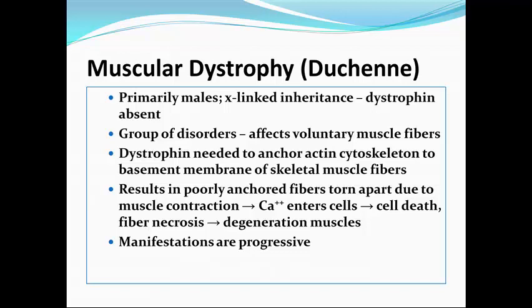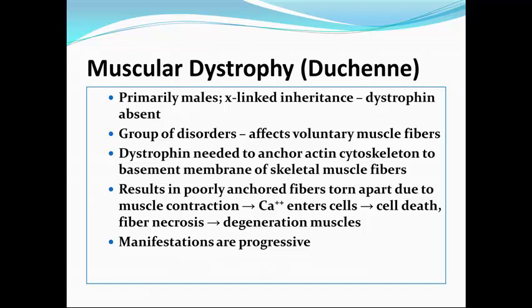So how then would this manifest? Well, we know that the manifestations are progressive. Most children with Duchenne muscular dystrophy are diagnosed by the age of 3 years. The muscles that are especially affected are those present in the hips, and the gastrocnemius and the quadriceps, in addition to the shoulders. What's interesting though is hips, quadriceps, and especially gastrocnemius muscles are generally affected first. Shoulders may occur a little bit later.